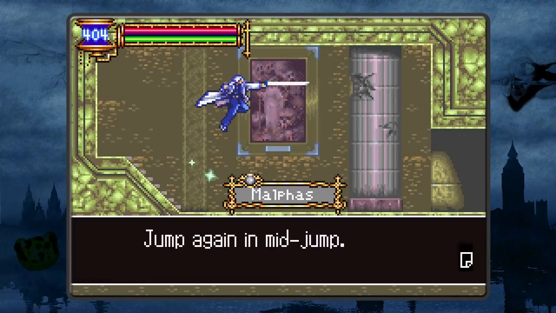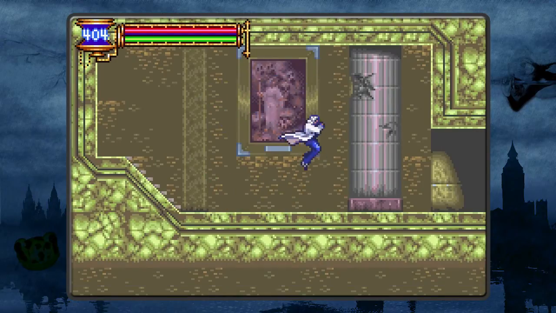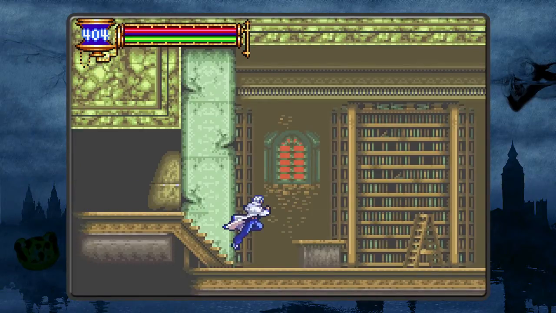And we get a Malphus ability soul, which is the bird-like creature in previous Castlevania games. And that we get a jump again and middle jump, double jump. There we go! And a new animation to boot with that double jump, which I always appreciate.